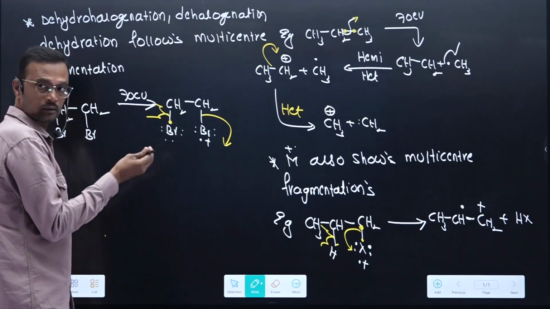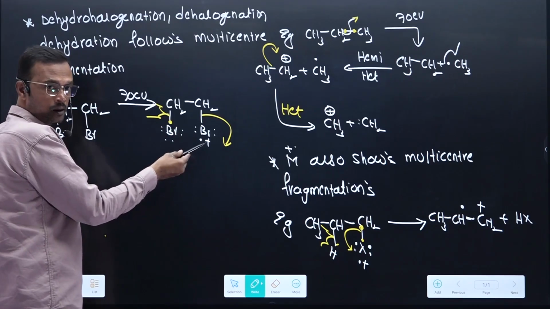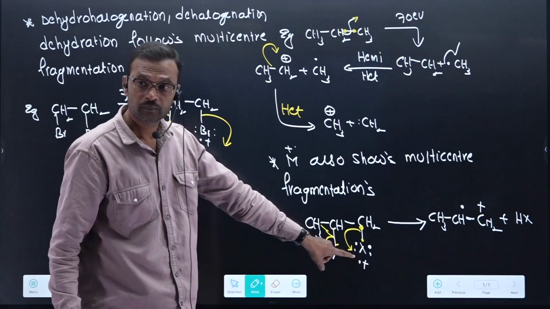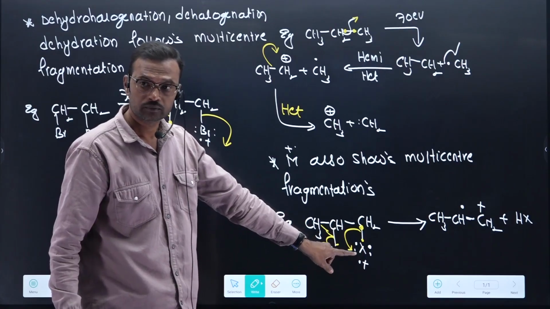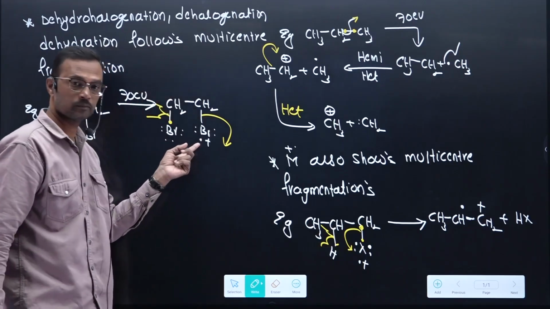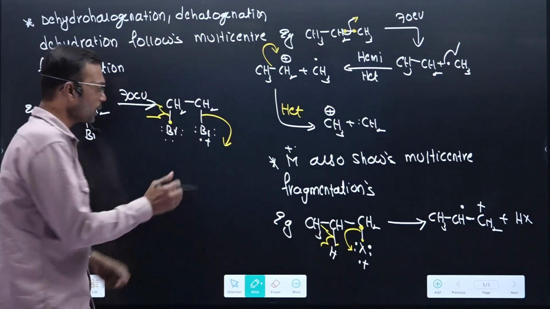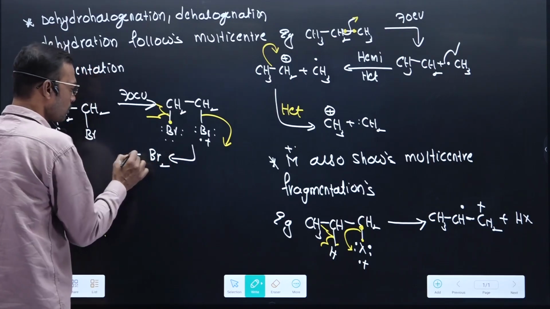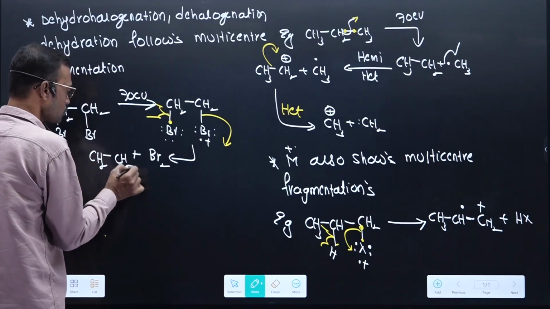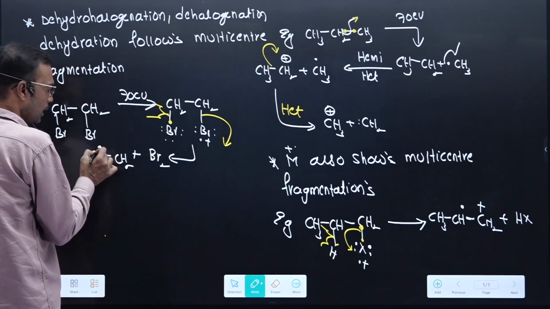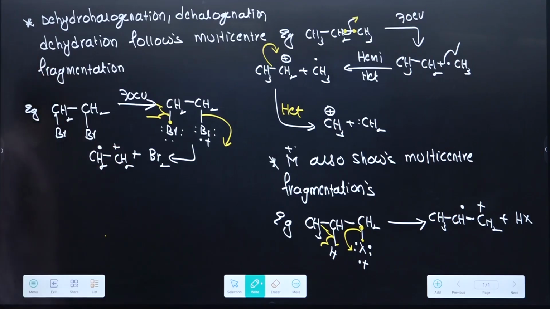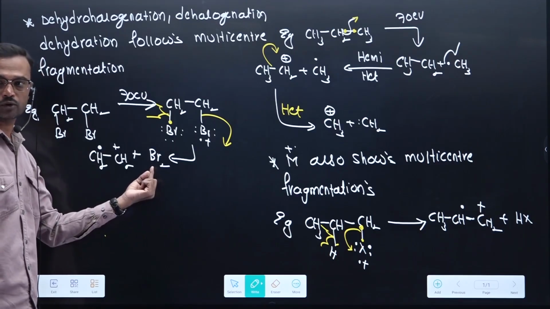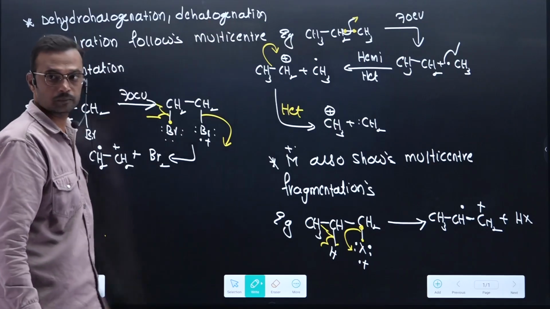This one? Bromine. See, here I am breaking by heterolysis or not? X becomes radical or cation? X becomes radical. Then what about this bromine? Radical. Bromine radical, bromine radical, further forms Br2. There is a formation of Br2. Then these two carbons are CH2, CH2, and here this is radical. And what about this? Cation. So what did I remove from this molecule? Br2. Br2 is nothing but halogen, so I can say dehalogenation.